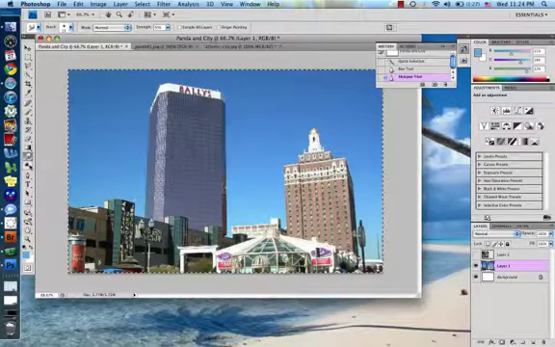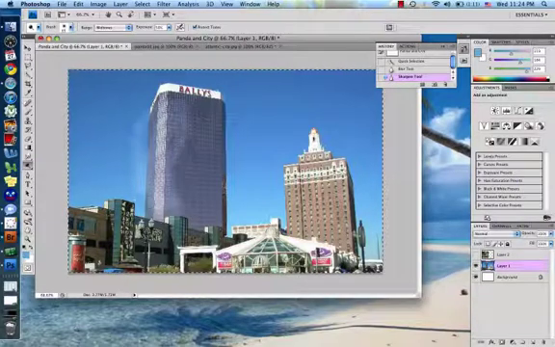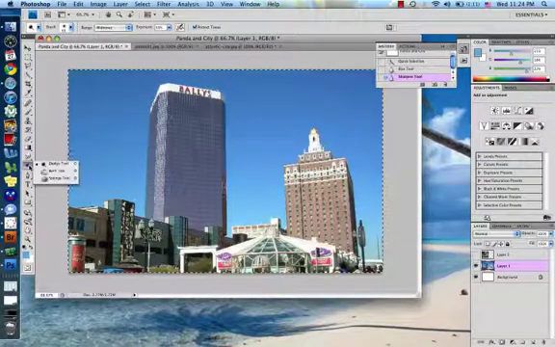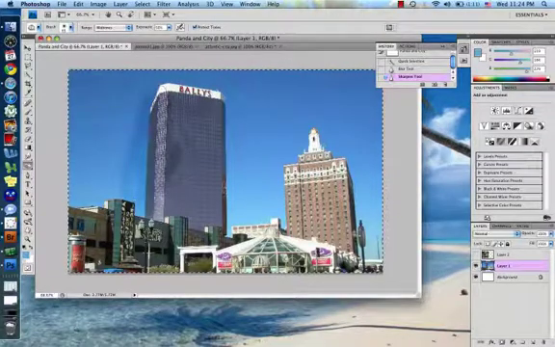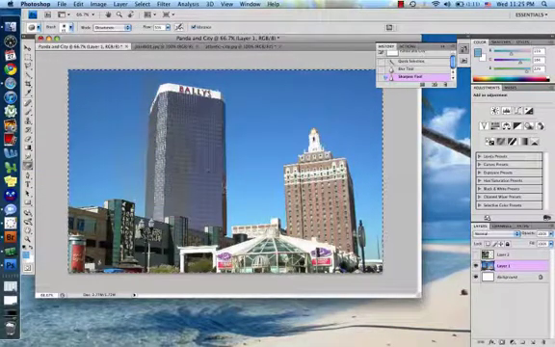The Dodge tool lightens the image. The Burn tool darkens the image. The Sponge tool takes away the color. The Pen tool makes curves.